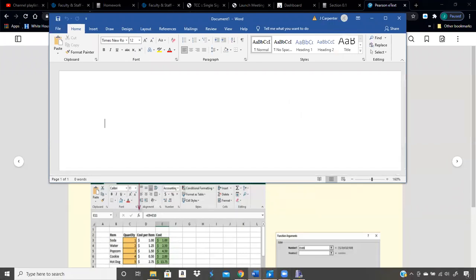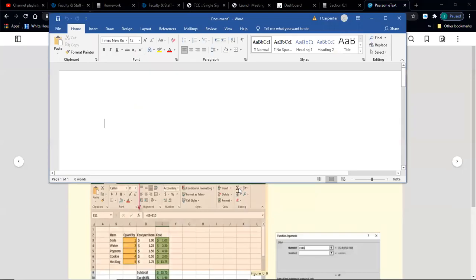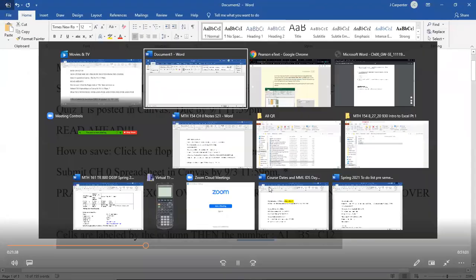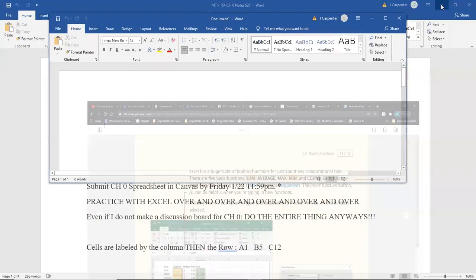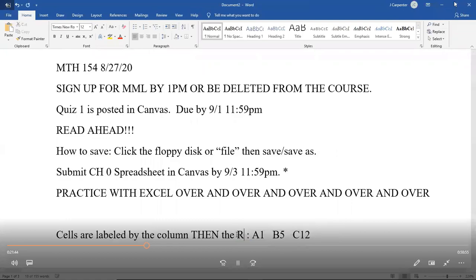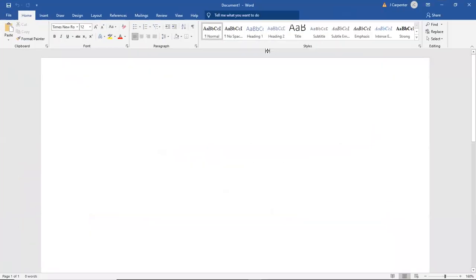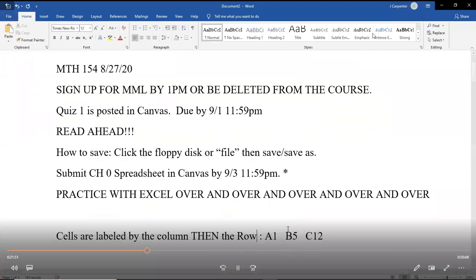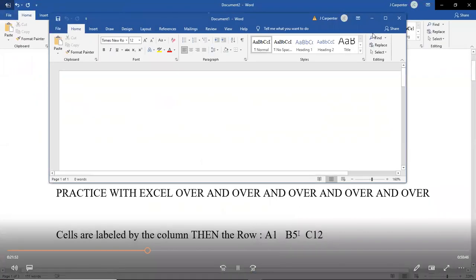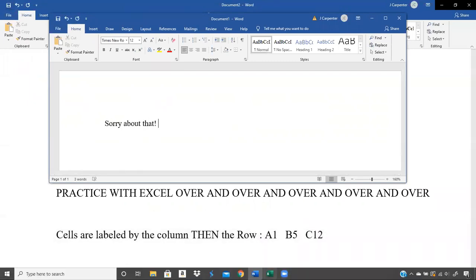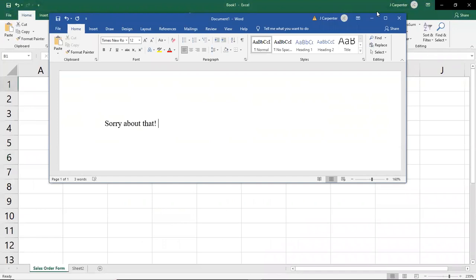By the way, I had a memo I wanted to show here. I've talked about this, but I wanted to make sure you saw it written down. Cells are labeled by the column, then the row. I even wrote number there instead of row. So it goes letter, number. Cell A1 is the very top left. Cell B5 would be the second column and the fifth row. See, second column, fifth row. This would be cell B5.